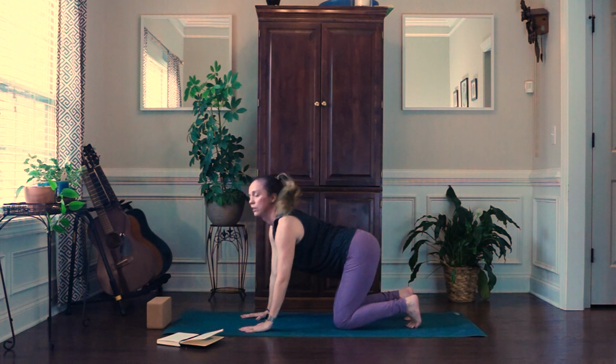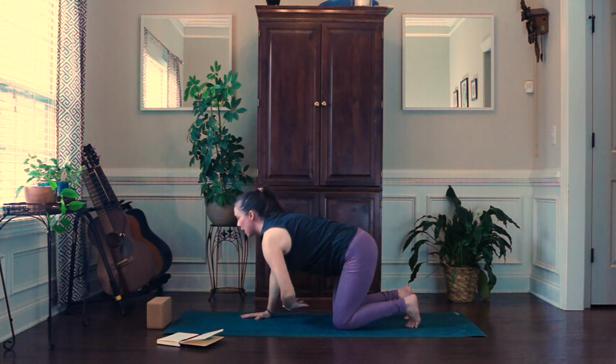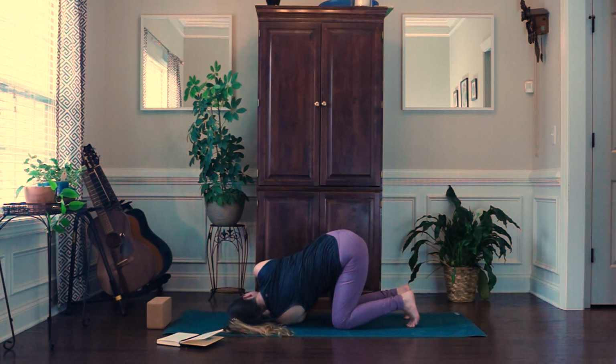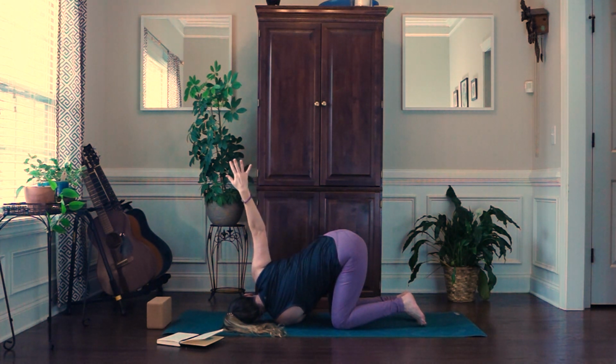Other side, inhale your left fingertips up. Exhale, dive it through. Again, I encourage you to find a placement for your right hand that you might like, but try experimenting with the right hand on the hip. Maybe even tucking around behind the back. Another option would be just to lift the right arm to the sky.